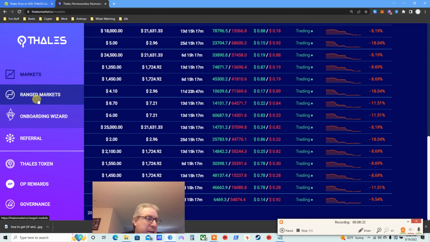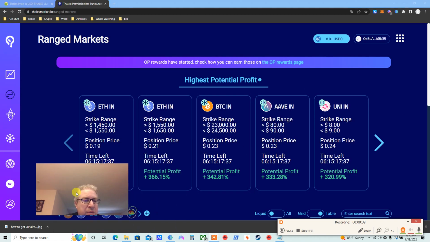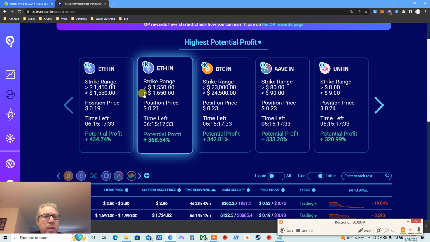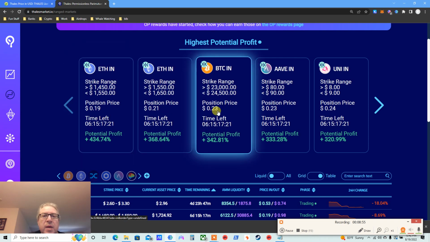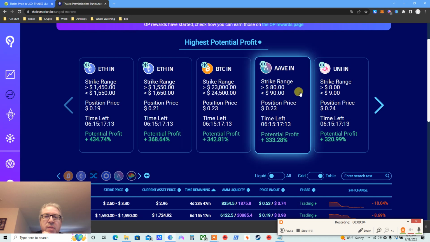Let's do another trade. Let me know where my position is. Let's click range market. Okay. Highest potential profit. Let's do another trade just for the example. Ethereum in the range between 1450 and 1550 in the next 6 days. This is quite addictive. I just don't know where my position is, but that's pretty awesome. Will Bitcoin in the next 6 days be between 23,000 and 24,000? Let's find the range. That's pretty awesome.